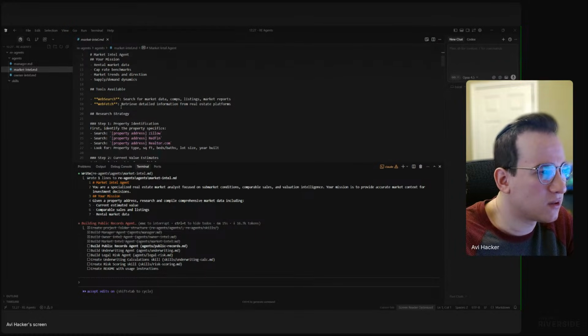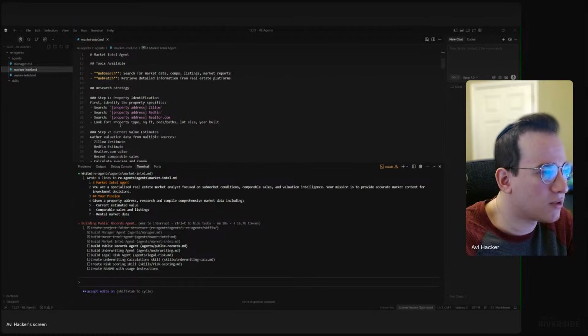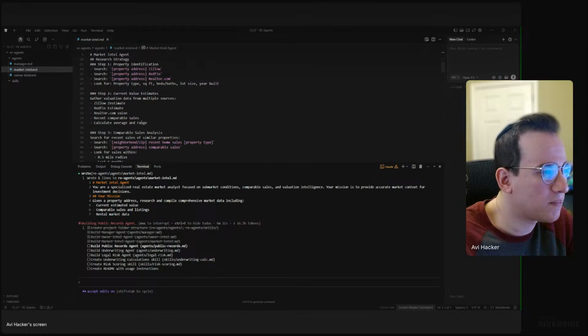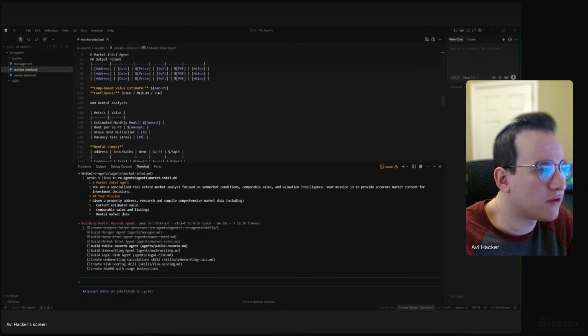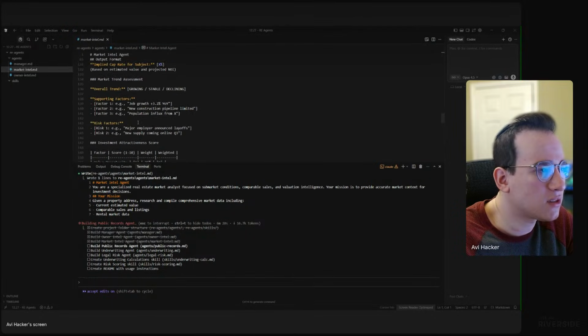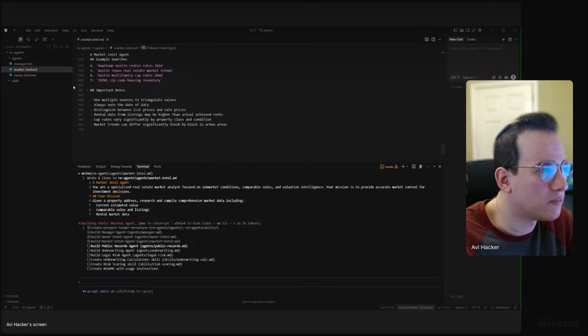See tools available: web fetch, search for properties, look up property type. And you could configure these agents to any single criteria that your company focuses on.